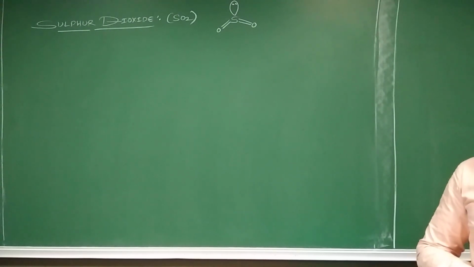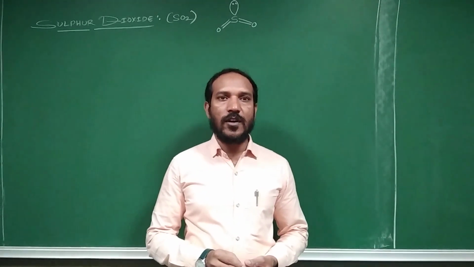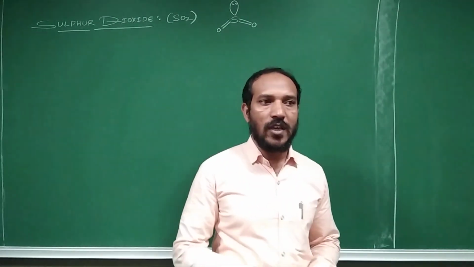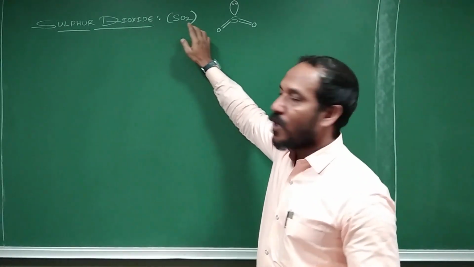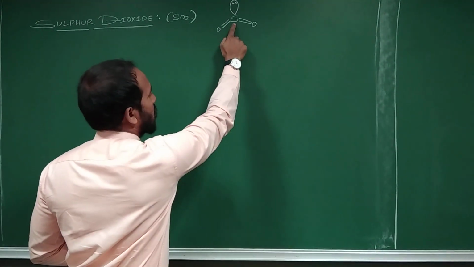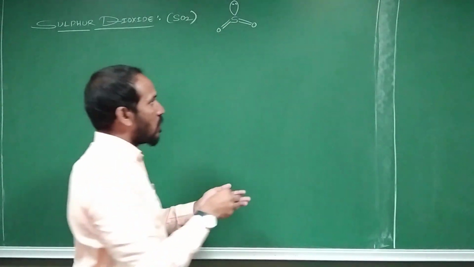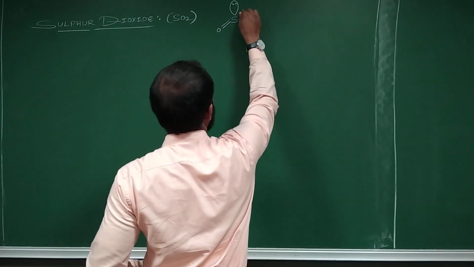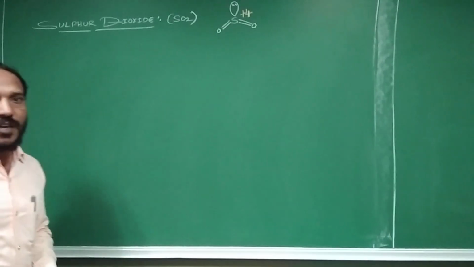This is step 1. Okay. So today we are going to deal with sulfur dioxide. This is one of the other new topics. Sulfur dioxide means SO2. The sulfur atom is the central element, which is surrounded by two oxygen double bonds. If you find the oxidation state, +4 will be the oxidation state of sulfur in sulfur dioxide.